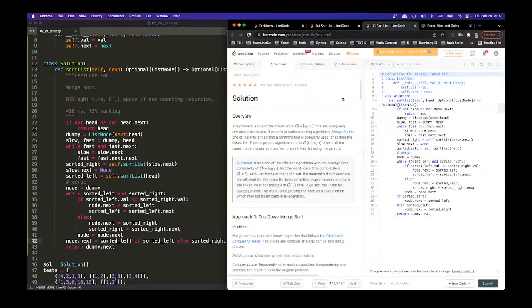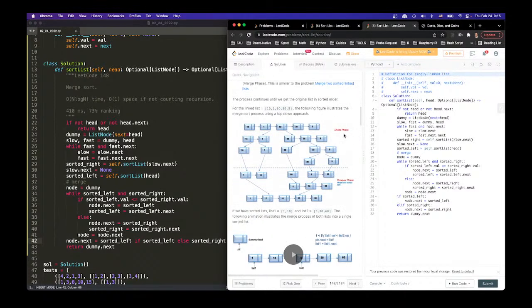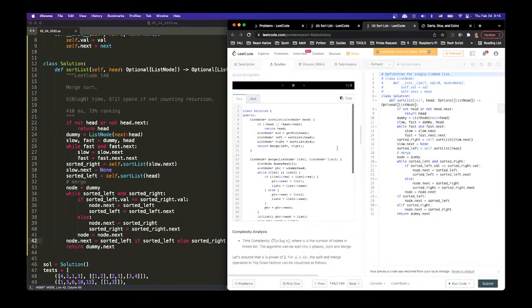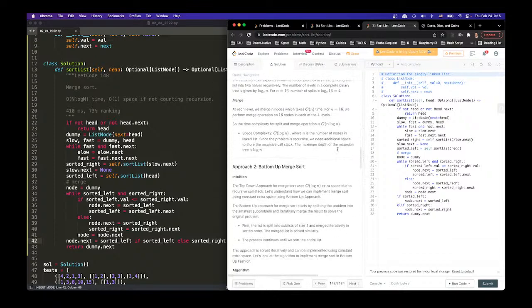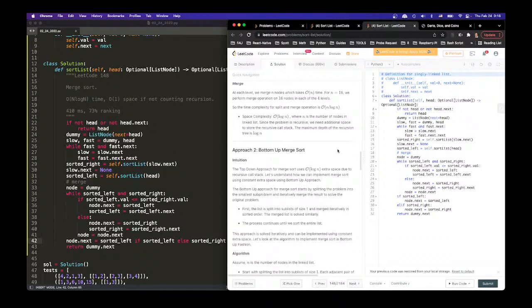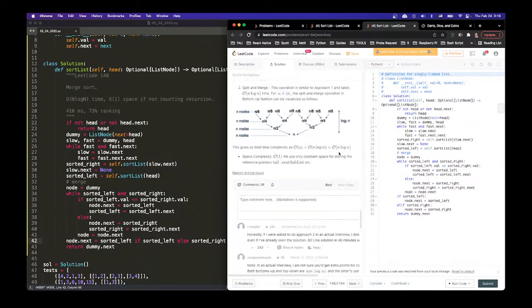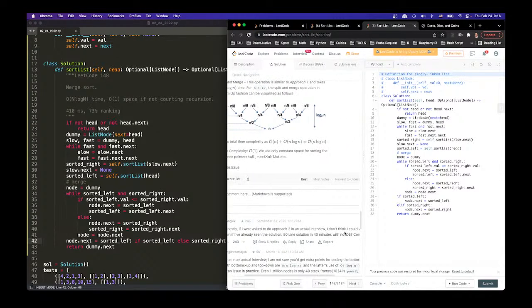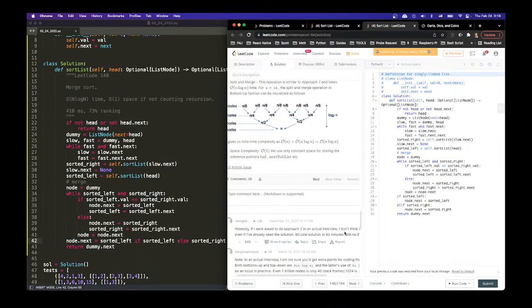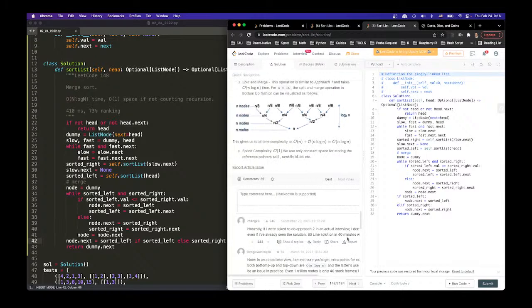What's the official solution? Merge sort. Top down merge sort. Back then I had time, I was investing in the top down and bottom up. Yeah, I don't have the brain power. Heady line.